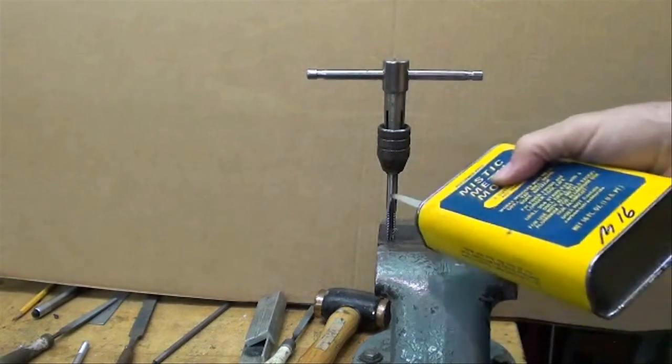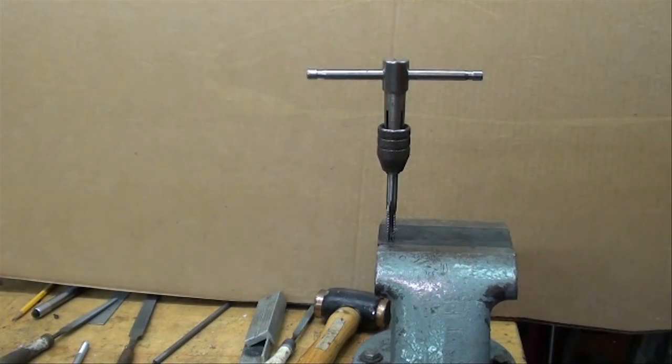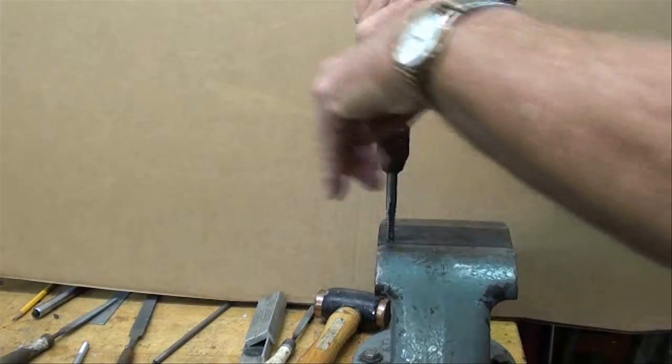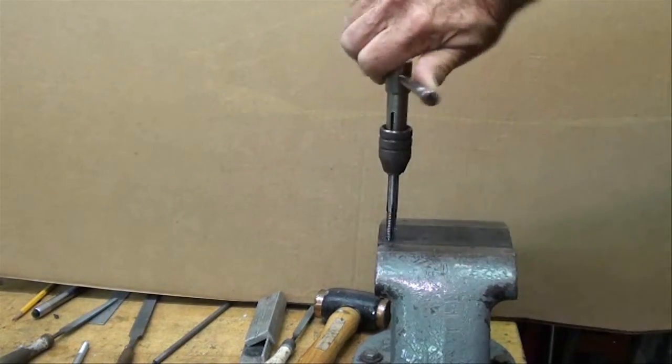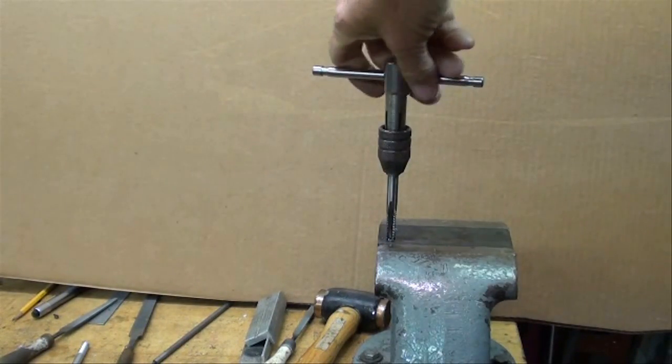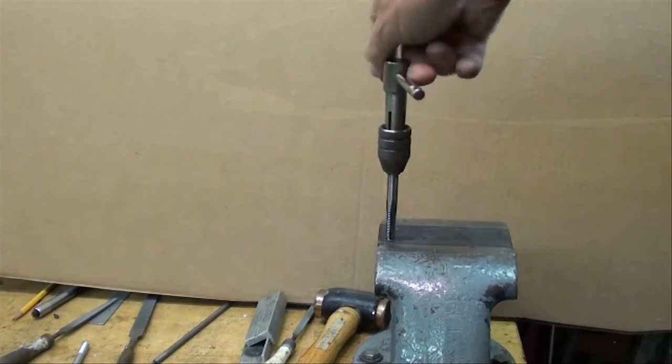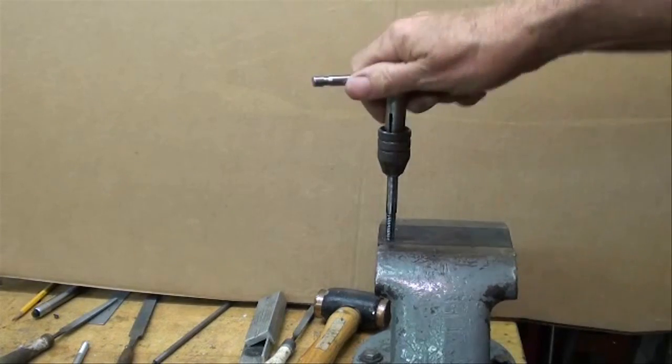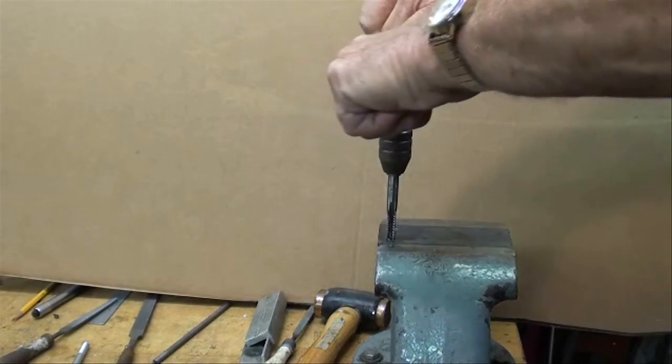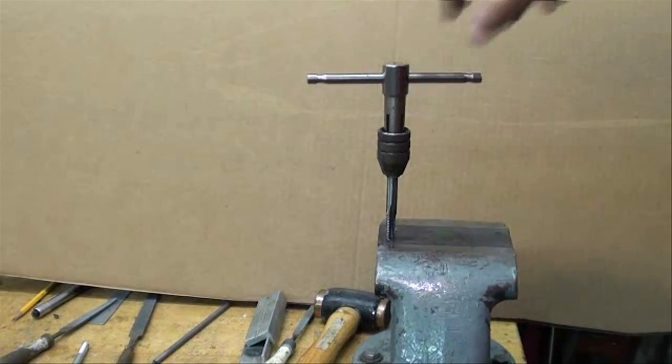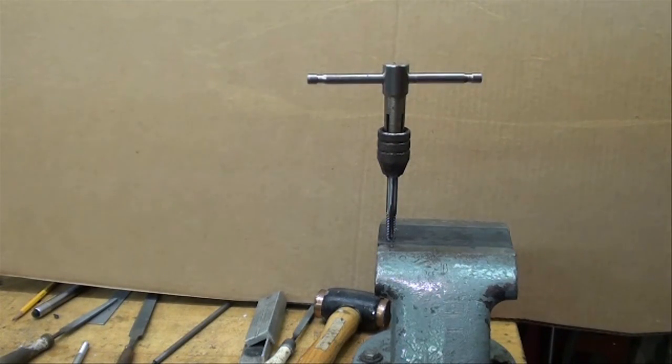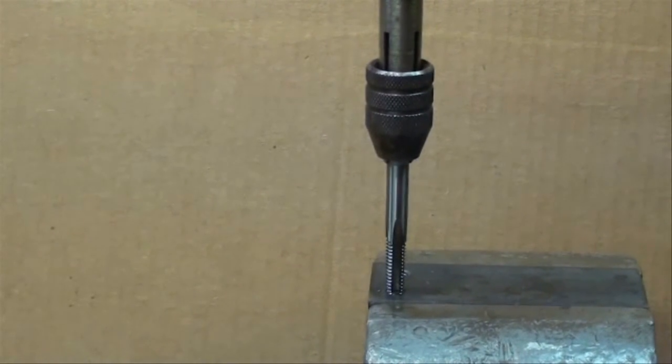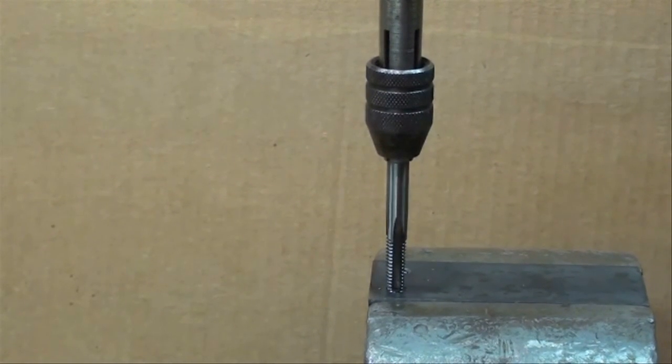Now if you're just barely starting this thing and you're in one or two threads, you can still correct it. However, once you get in there all the way and you try to straighten the tap, you will probably break the tap or greatly enlarge the hole. Always turn about one turn and then back it off. This is hot rolled steel, so it's kind of tough steel. And then continue tapping all the way through until you go past the tapered teeth. That's the sighting method.